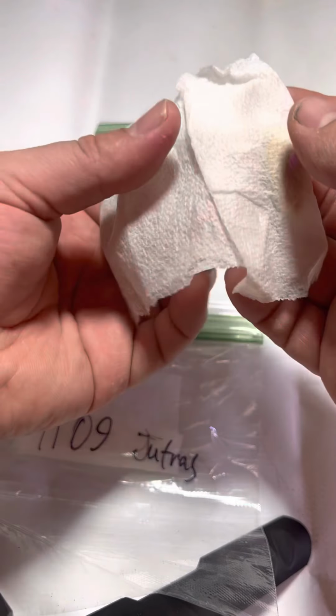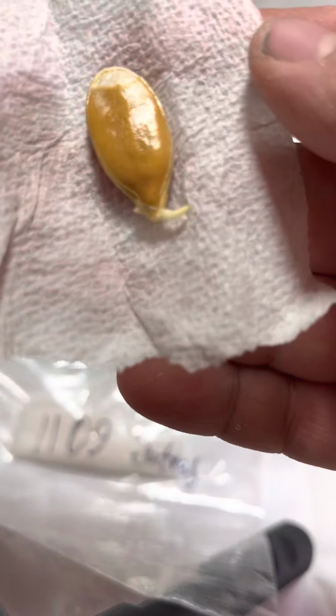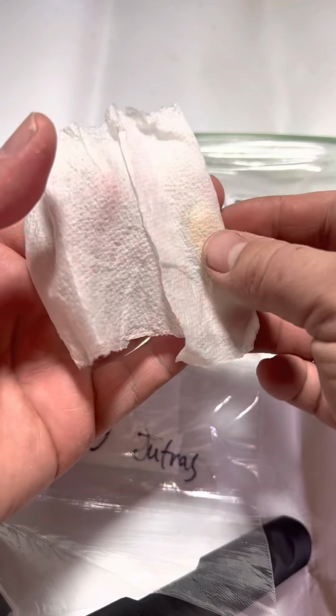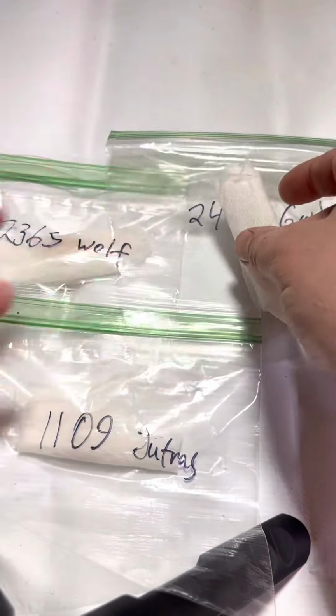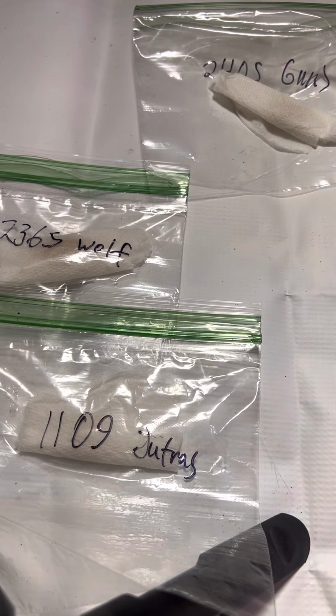All right, 26 hours. Do we have a root popping yet? Hey, we do. Beautiful. That's what I like to see. That's what I expect. We're gonna get them into some dirt here now. So we'll put this one off to the side.